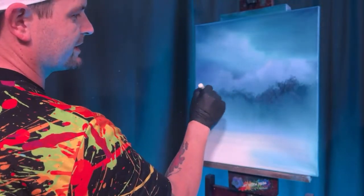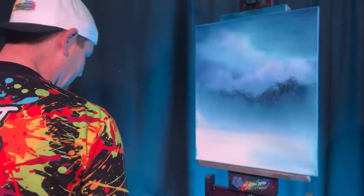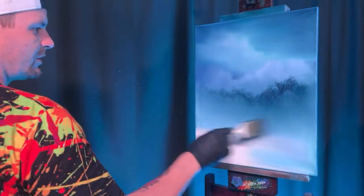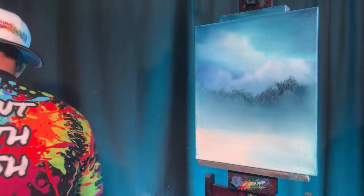We get to decide what it looks like. No one else gets to tell us, hey, it should look like that. It shouldn't look like that. That's like the worst word in art. It should. Well, if it should, then you go ahead and paint yours like that. How about that? Now, let's come back into that darker color.